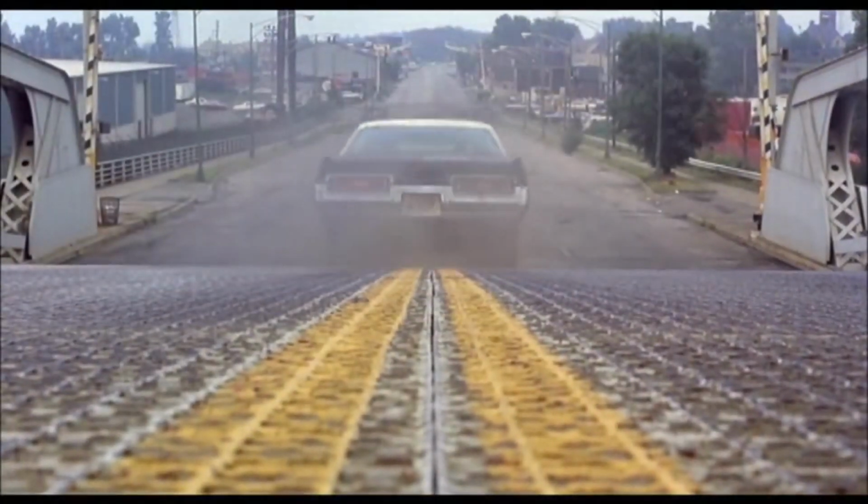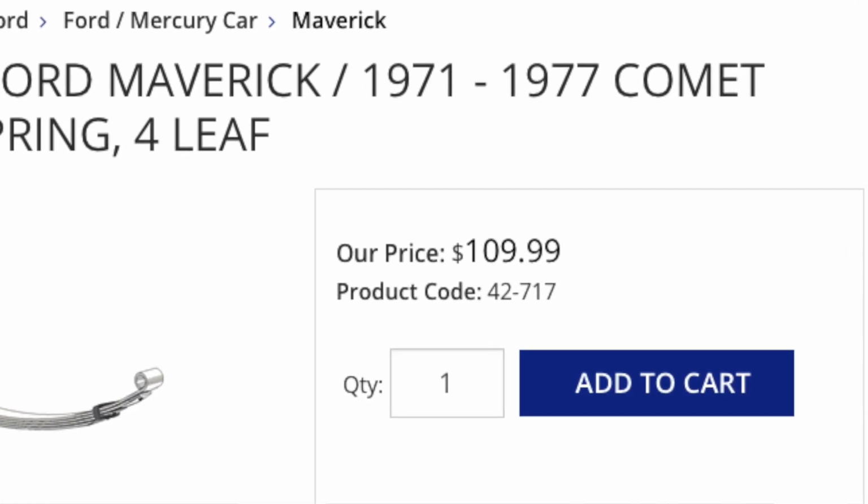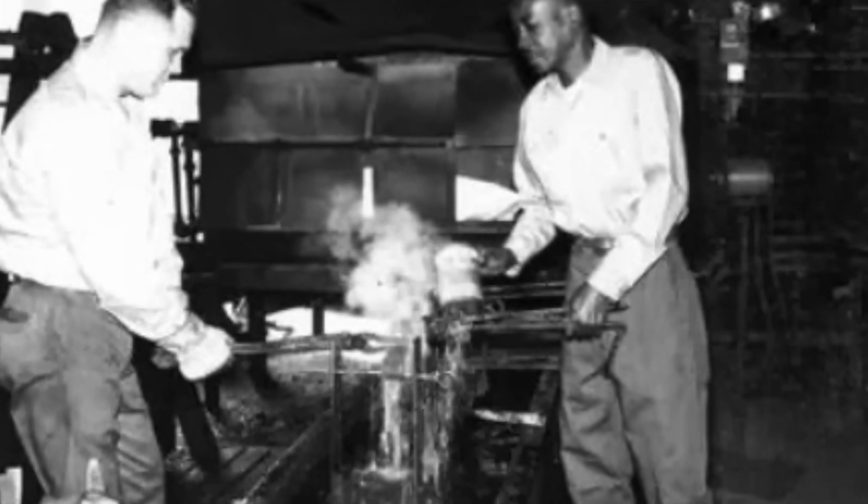I looked on the internet quite a bit, and the prices were pretty reasonable, but I ended up going with a local spring manufacturer here in St. Louis because not only do they make them locally, but the gentleman who runs the shop said that if it didn't ride at the height that we wanted, we could bring them back and he would re-arch them. And honestly, the price was just a little bit higher than what you're going to find on the internet.